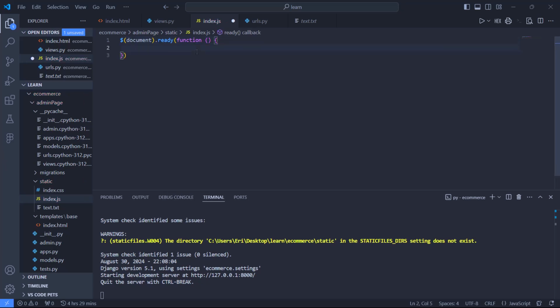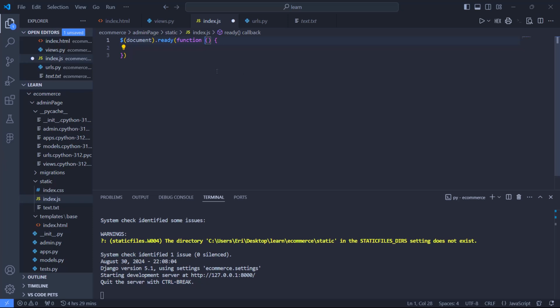This line of code checks if our web page is loaded completely. Note there's no name attached to this function. Normally, when we are writing a function, you give it a name, but this does not have a name and it is called an anonymous function. We mostly use anonymous functions when we want our function to run for a specific time, or we do not need to call that function again in our code. It makes our code cleaner and easy to read.